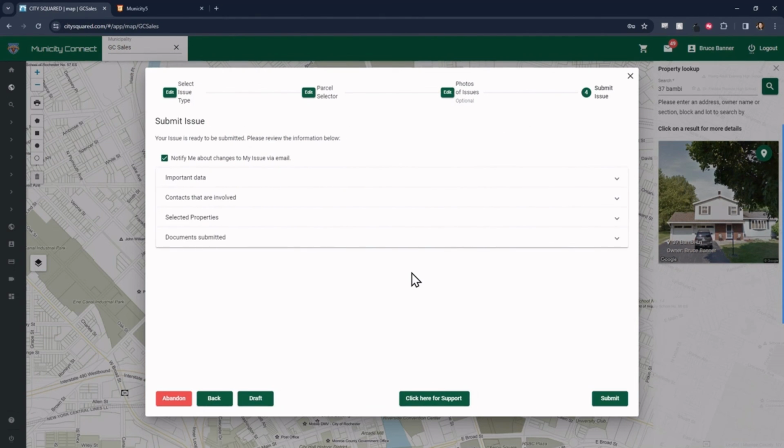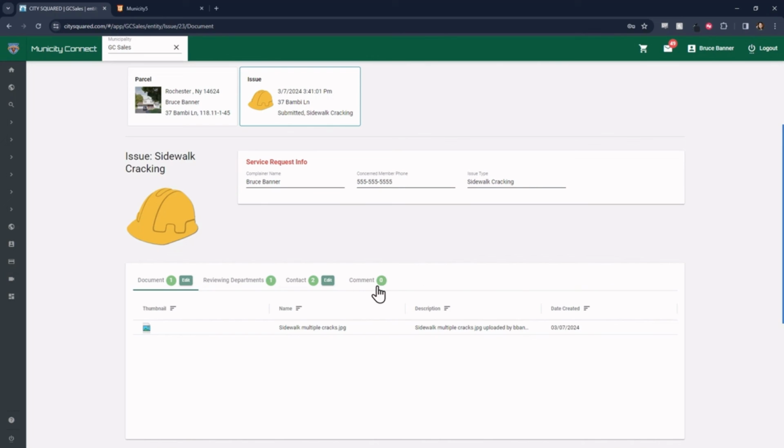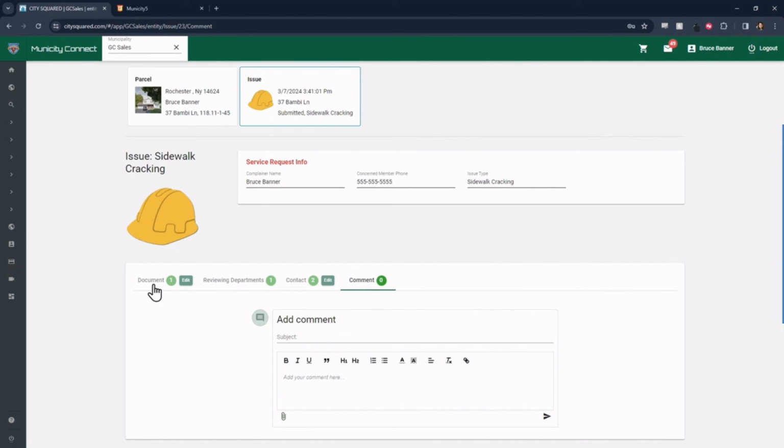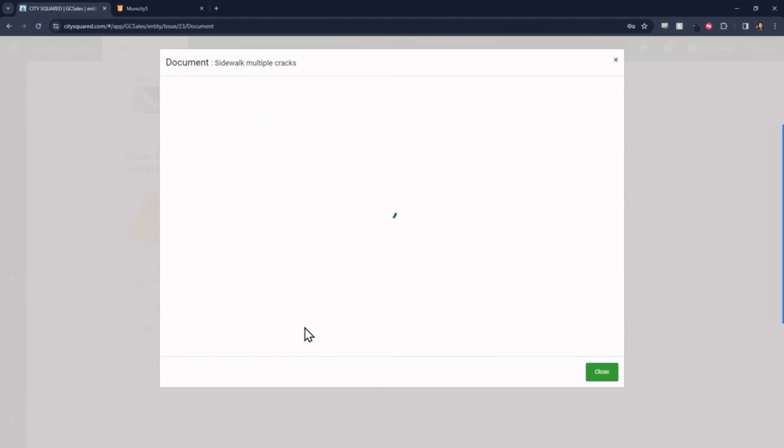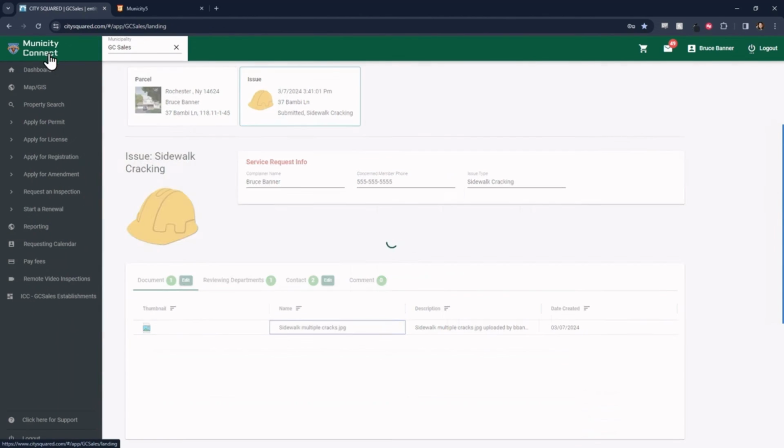And then, same as our applications, we can review and subscribe if we would like to. Because I'm just letting you guys know, I'm going to notify and submit. As we saw with the application, this will open my issue in front of me in case I wanted to add a comment or anything of that nature. But I feel pretty content that I've reported and submitted my picture here. So I'm going to move on with my day.